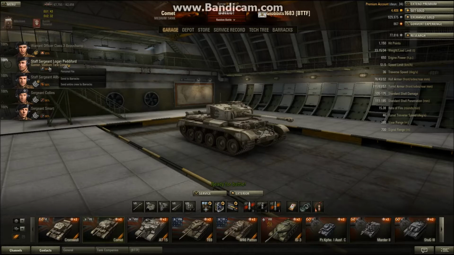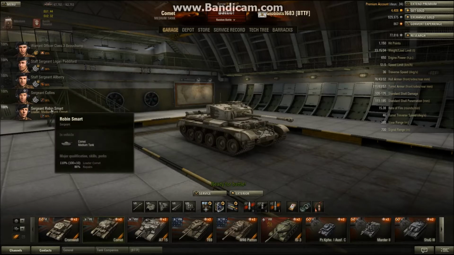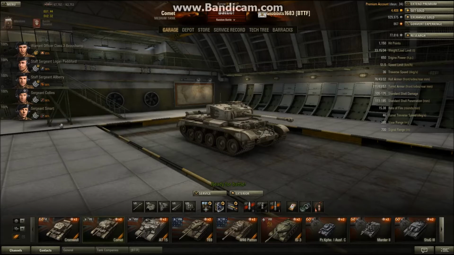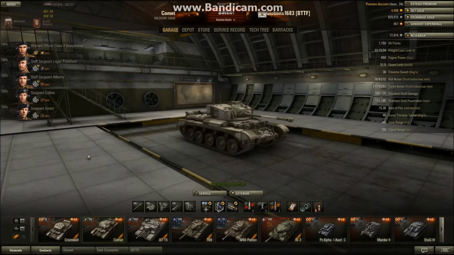Snapshot, because that gives me extra accuracy during turret rotation, which is always good. Clutch braking on my driver to make it turn faster. Situational awareness on my radio op. And repairs on my loader. As soon as he gets 100%, he's having safe stowage. Alright, enough said on that one.